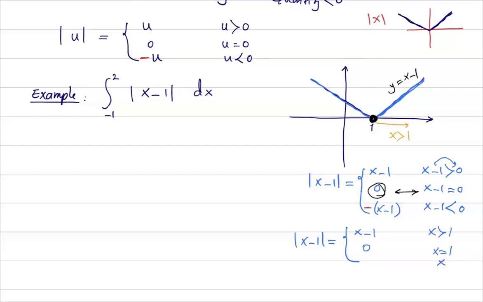And when x is less than 1, you have the line (1 minus x). I just distribute the negative sign here into parentheses. So you get a decreasing line, which is on the left-hand side, just right here. So this line, which is a decreasing line, is y equals 1 minus x.